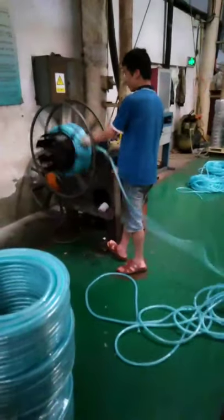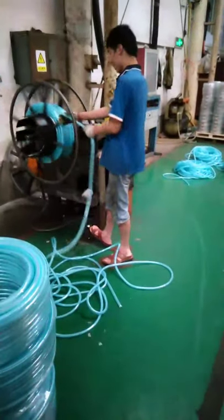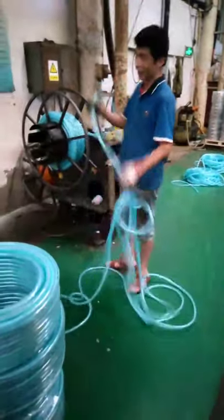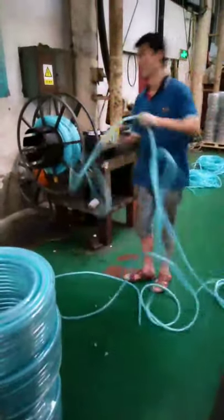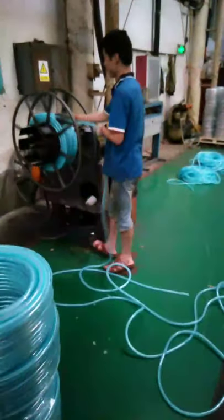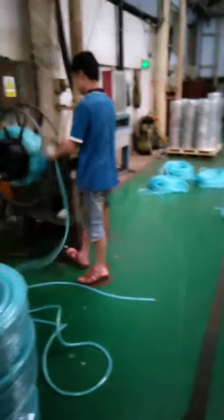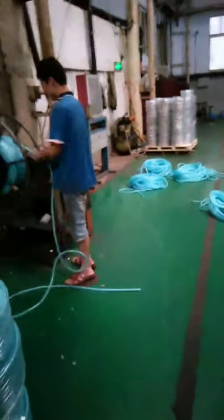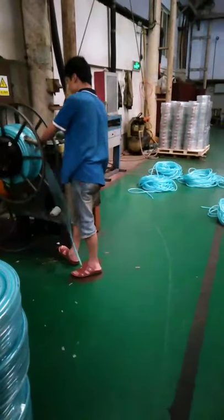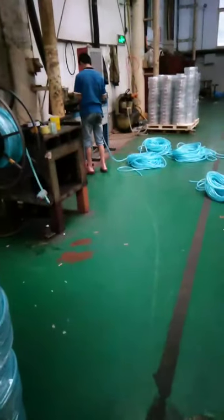The worker is rolling it. This is the rolling machine. You can also buy this rolling machine if you're interested in it.